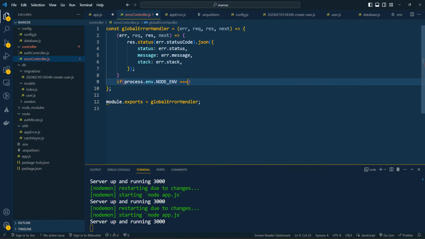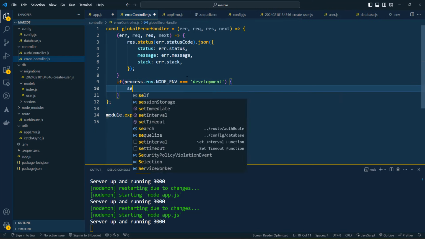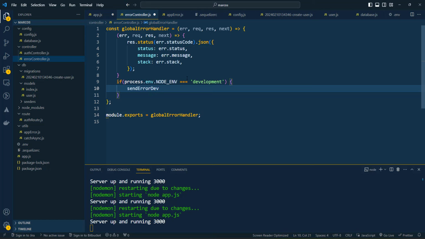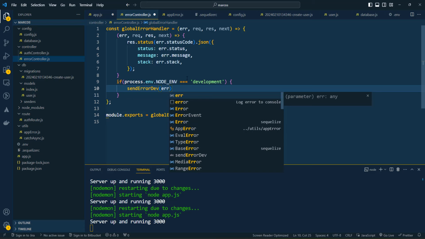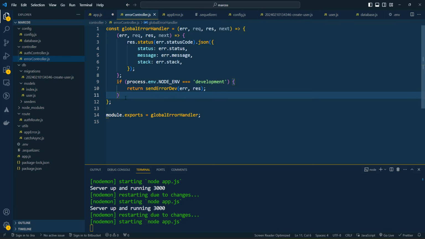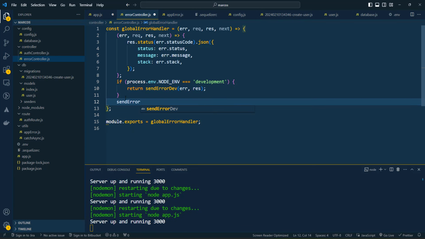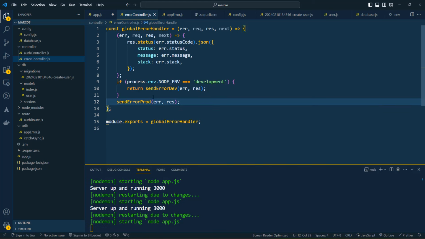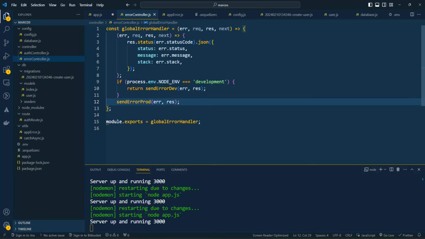If it's development, we'll call the sendErrorDev function and pass two things, error and response, and they'll give the response from there. Return from here and then let's call sendErrorProd. This will also receive two things, error and response. Perfect. Now let's define these two quickly.